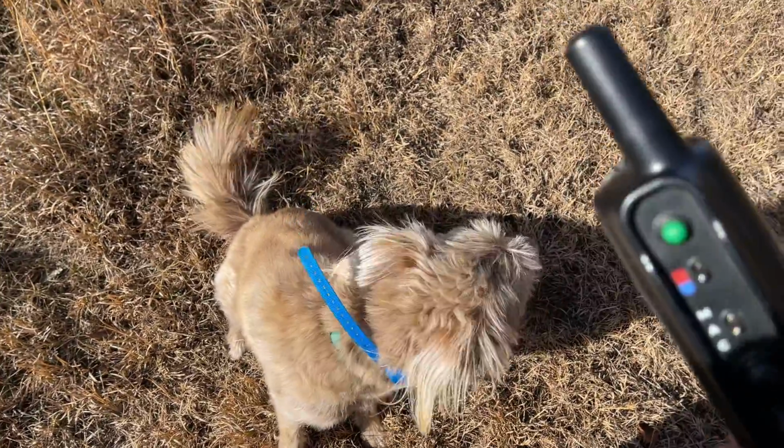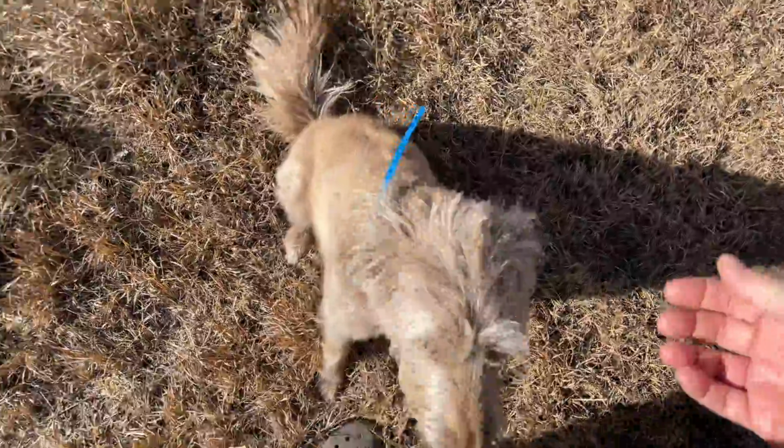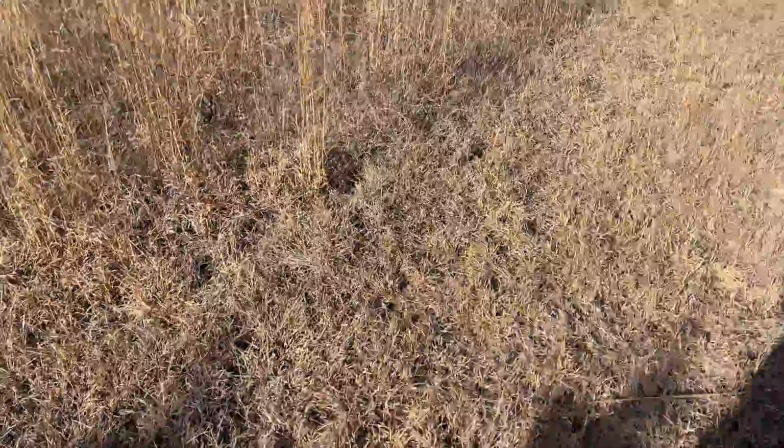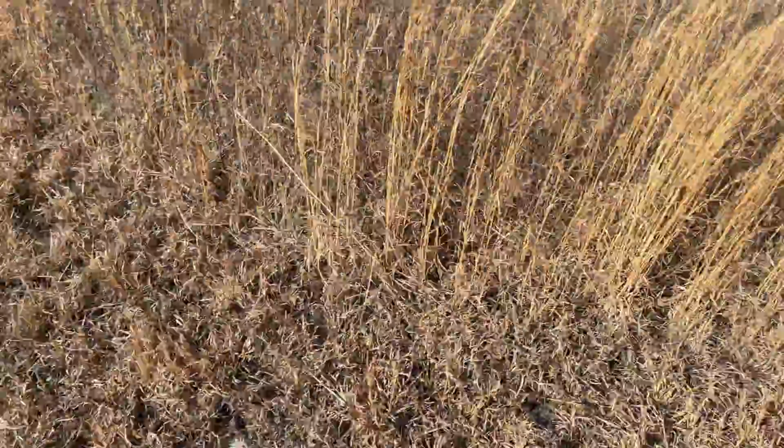So we don't have to apply the stimulation if the dog responds. The idea is, now that she knows what the command means, we have taught her what sit is. Now that she knows what sit means and what here means, she understands how to do that stuff. The e-collar is there as the follow-through, the reinforcement. We're not using it as punishment.